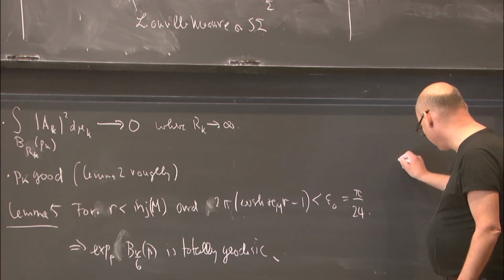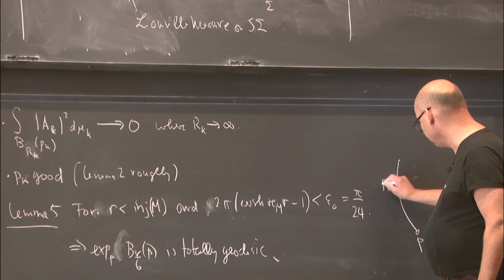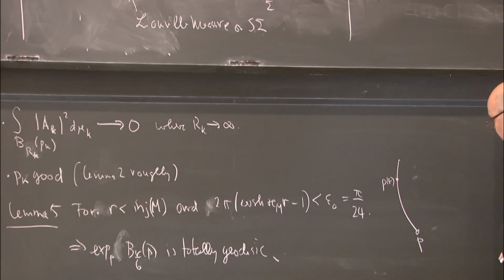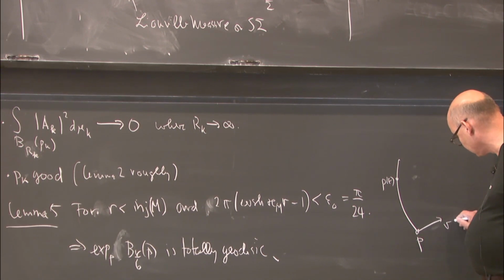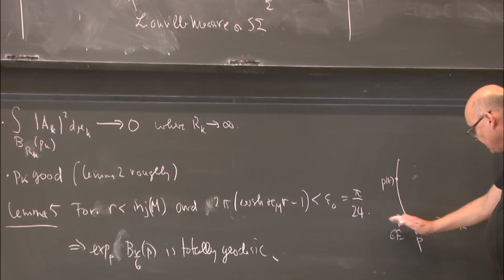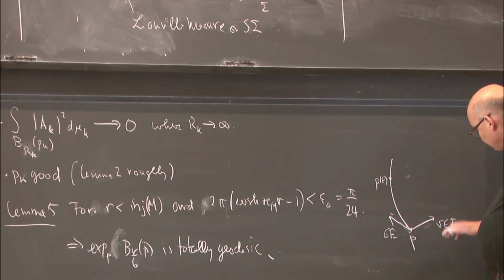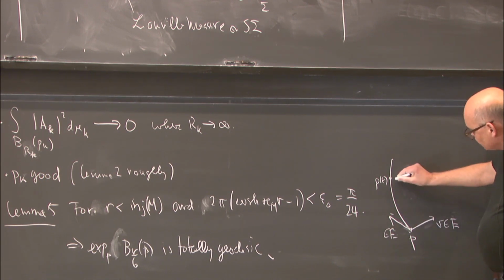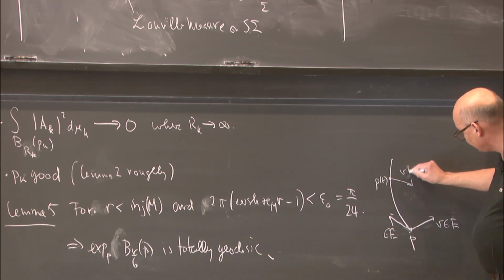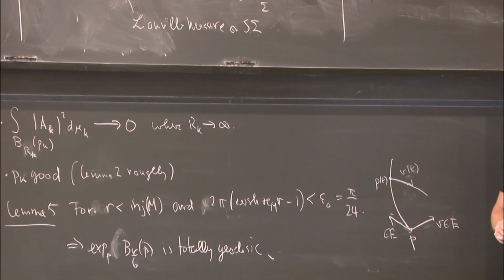Namely, if you have a point, here's p, and now you walk along the geodesic, let's say p of t, what does it mean to be totally geodesic? If you take some vector v, which is also in E here, which is not the tangent vector, so here's the tangent plane, maybe these two vectors, and you start in this direction, you have this geodesic, and in this direction you have another vector. Now if you parallel translate this vector along here in the ambient manifold, so you get the vector v of t, then of course this curve must again be on the surface. Because this is totally geodesic, if you have a parallel translation, you stay in the tangent bundle of the surface, so you start here, they are in the surface.